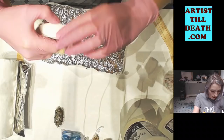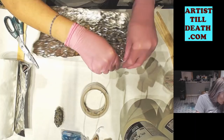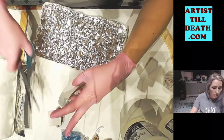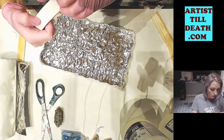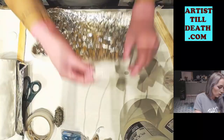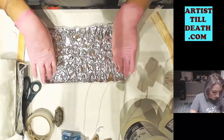I am really excited about trying this because if this works and everything comes out without any issues, then it's really gonna change the game for anyone out there that wants to do their own freeform shapes. Because I know personally that was always kind of my struggle with freeforms, is that I don't wanna have to create a shape out of silicone. I don't wanna have to wait for it to dry and build layers and layers. I just don't wanna. Why can't I just make a shape? And so hopefully this will be that. So bam! I bet you could probably bake with this too if you wanted to create your own cake shape.